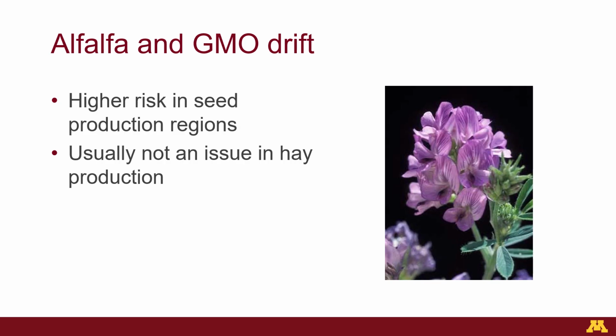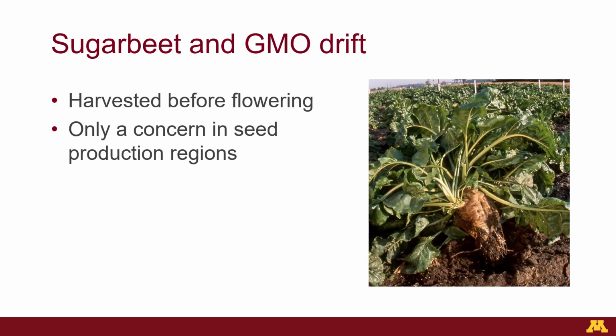For the most part, pollen drift in alfalfa is primarily a risk in the western United States, where seed production occurs. If you are cutting alfalfa for hay before any of the plants set seed, then contamination will not be an issue. However, if even a few plants are going to seed in your field or around field margins, there is the potential for GMO contaminated alfalfa populations to persist in your field. Sugar beet is normally harvested before flowering, so contamination is not normally a concern unless you are raising it for seed.